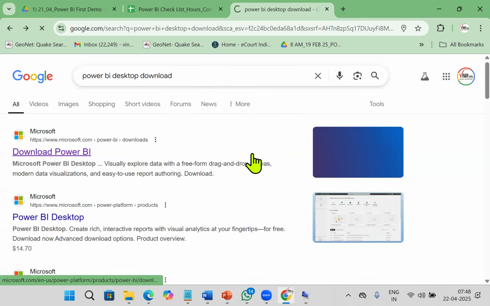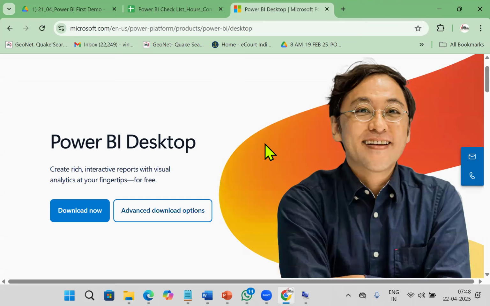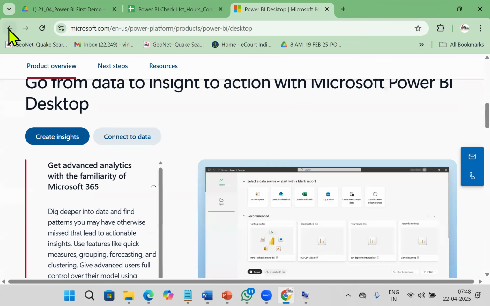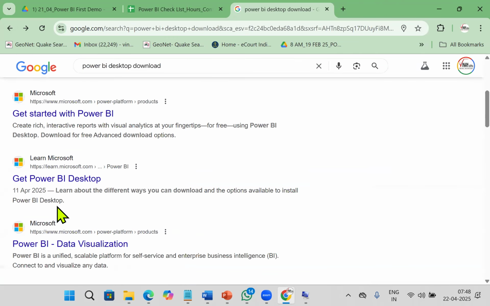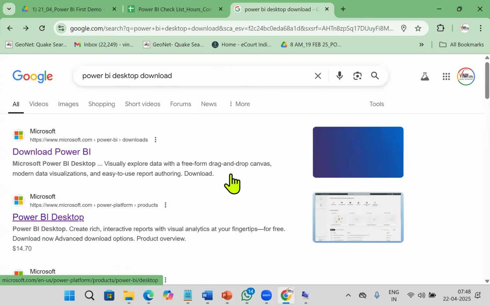I'll take this link. I'm able to see new navigations compared to last week.